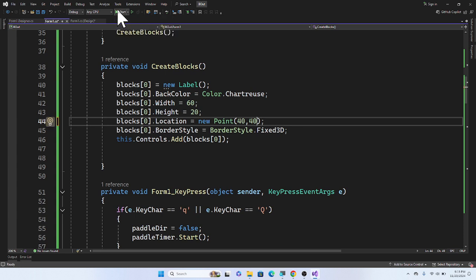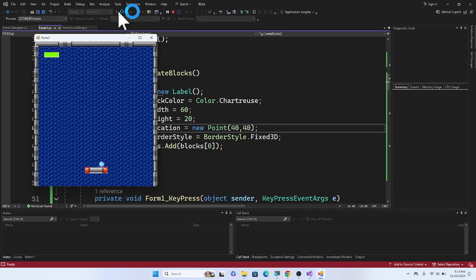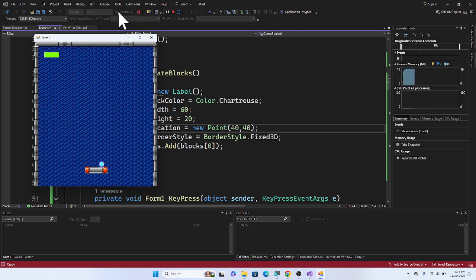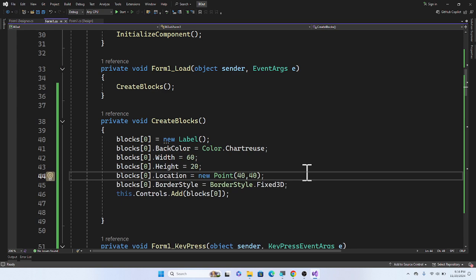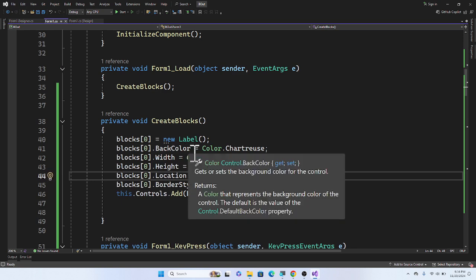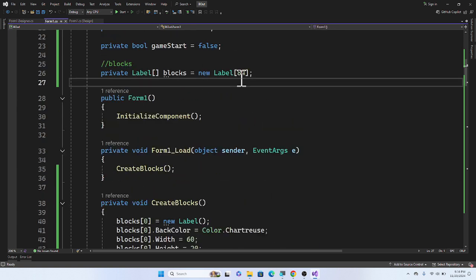All right, let's check this out now. Hit start. Why isn't that starting? Start. And we've got a block. And sure enough, chartreuse is that color that I thought it was. All right. Now we got to make another. And hopefully, you have realized that we've run into a problem. If I make another, I have to type all these lines again. And then if I make another, I have to do that again, and again, and again. 84 times. Well, that sounds awful.